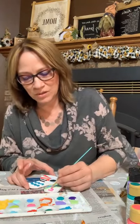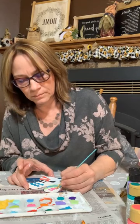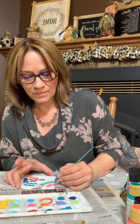And I'm just moving around where it's dry or where I haven't already painted. That way I don't have to worry about drying the paint in between. Okay, we got extra on that petal. And like I said, this is all gonna pull together when we finish it. It really will pull together. All these colors will look awesome together. Okay, that's a cute petal or a cute flower.